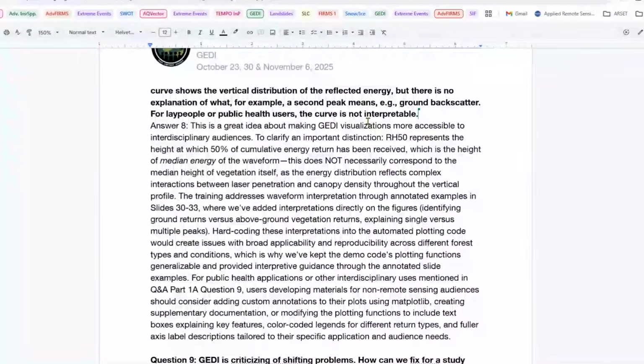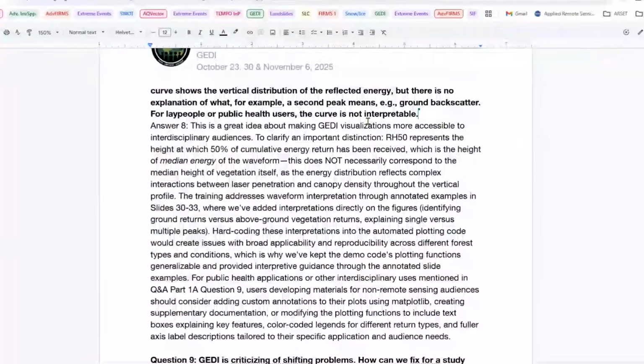I do want to quickly clarify a distinction. RH50 is the height at which 50% of the cumulative energy return has been received. So that's the height of median energy of the waveform, not necessarily the median height of vegetation. Just want to clarify that.